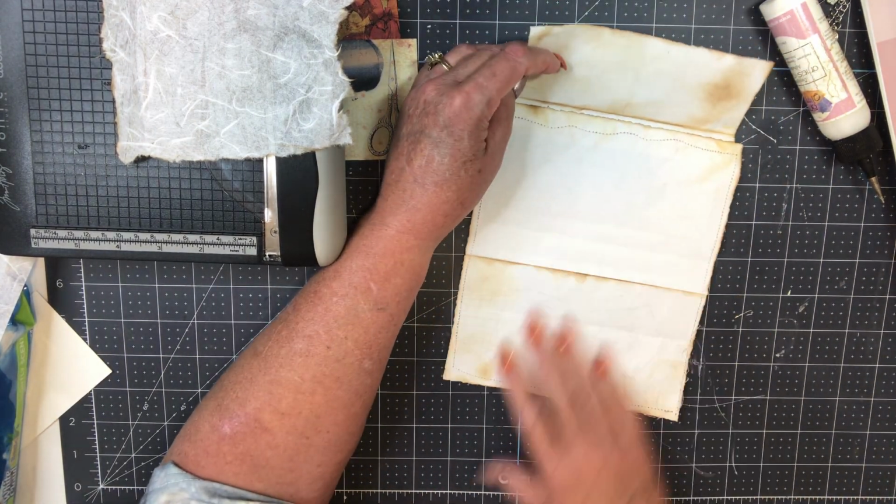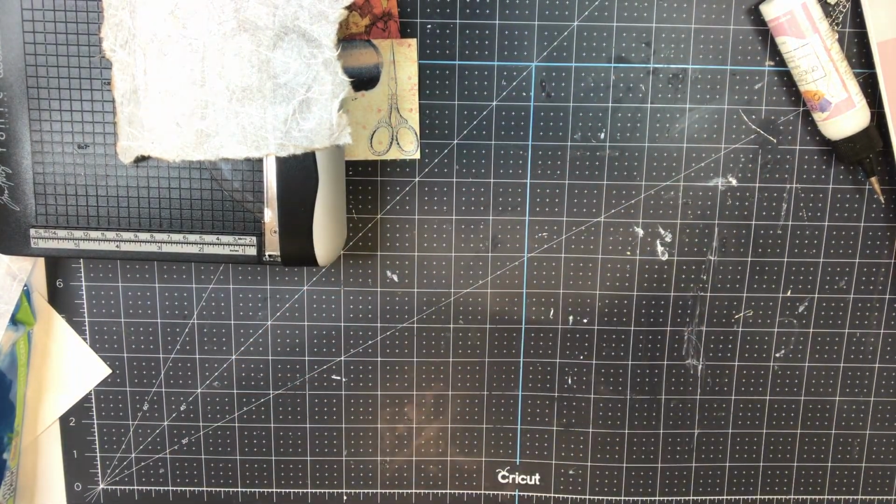Did a little crazy stitching. Now I'm going to do this top part. I think I'll do a zigzag. Maybe, if I can remember how.